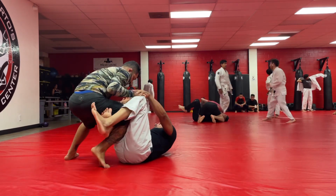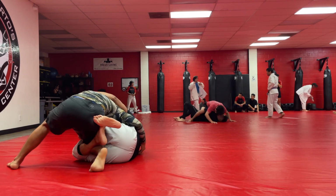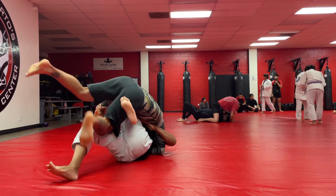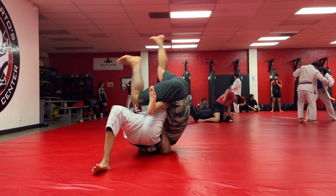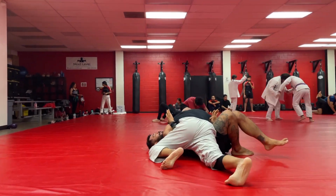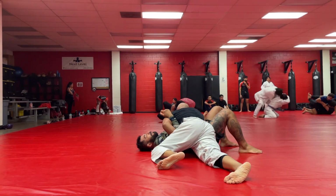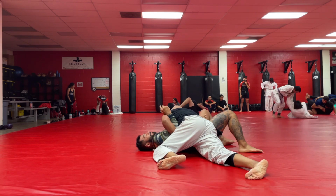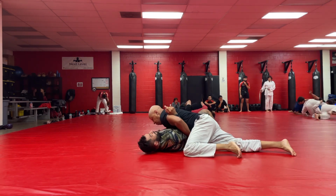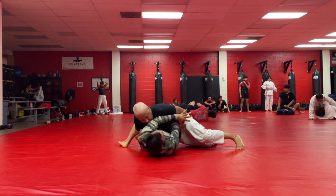He continues to work the open guard, almost like a Z guard, I think this position is, and he has that overhook, and he gets the sweep, and now I'm stuck on bottom side, and because he is extremely strong, it is very hard for me to create some type of space or even do much anything really.